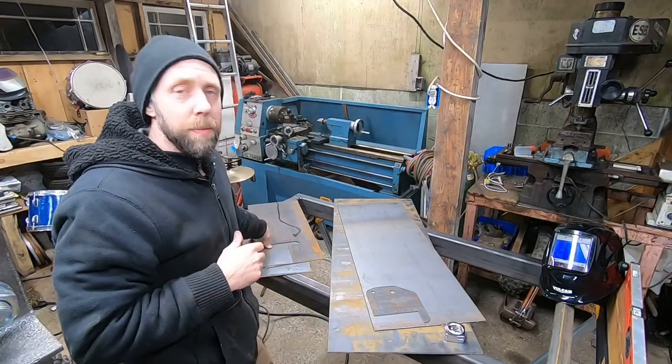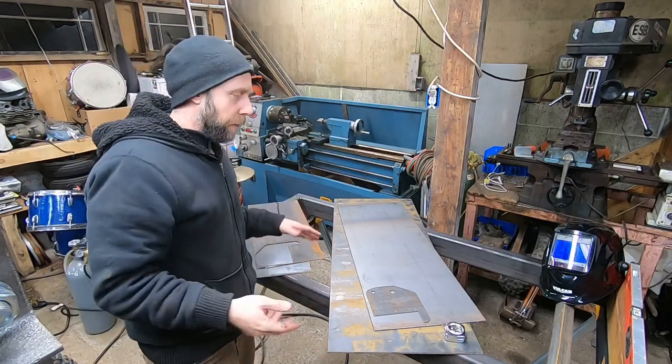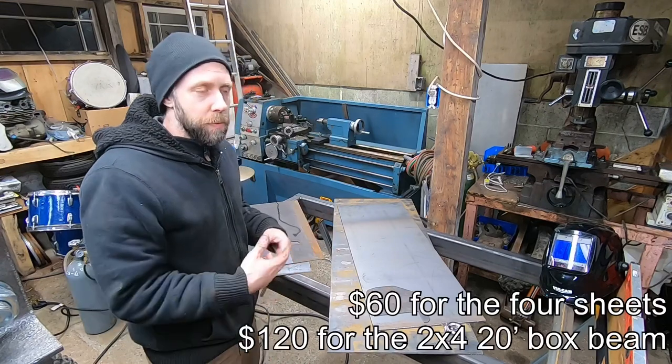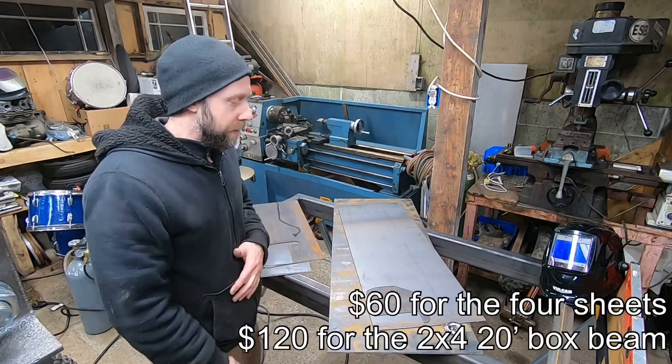All right, you guys, I stop by my local fabrication shop. They usually give me free metal through their scrap bin, but some of the bigger and more valuable remnants I buy. I bought this metal for about 60 bucks the other day. Got a few more freebies, some bigger angle iron out of the scrap bin as well.